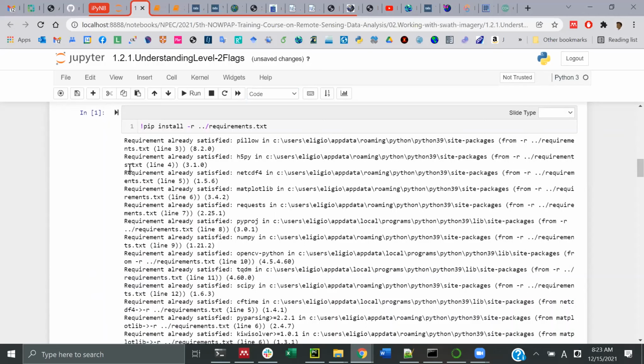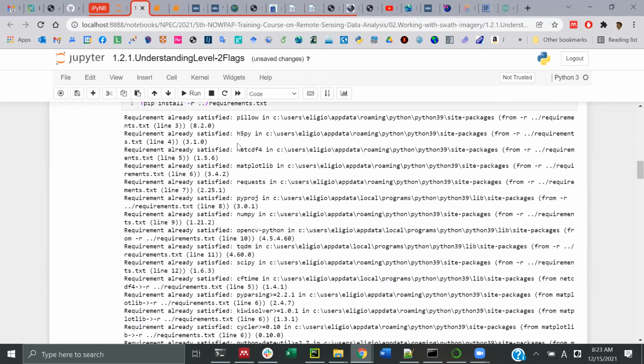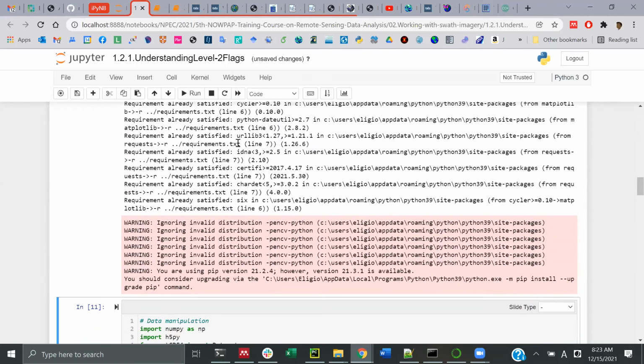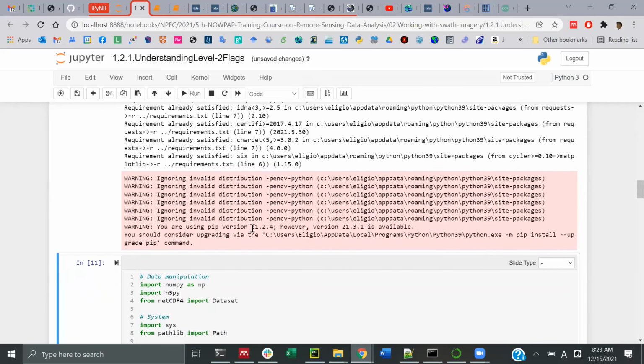So if you see something like "requirement already satisfied," it means the modules have been installed. Then we skip. These are simply warnings, and for now we don't have to worry about them.